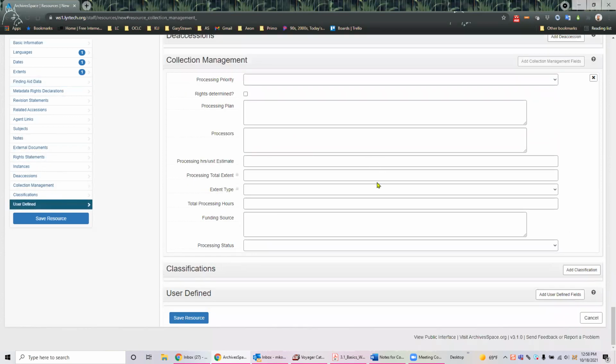Yes, do you know? Can I interrupt you? Yes. So actually the report on processing status is pulled from an event record, whether or not a collection has a processing event attached or a cataloging event attached. Oh, that's right. Okay, yeah, good. So it's not pulled from that processing status. It's a super common misconception. So I wanted to interrupt you. Well, when I started, they didn't have the event records.